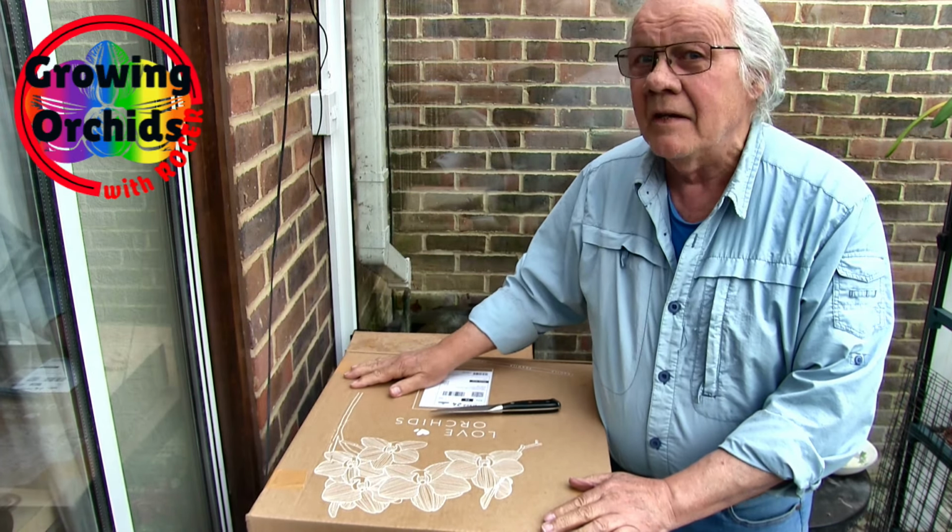And this series, there's a playlist to go with this where the video will be loaded when I've done it. And it's going to follow these orchids through. Now these are what I call store-bought Phalaenopsis, because in certain supermarkets you could go and buy these. Don't ask me which ones because I don't know. But as part of this series you might even get a special treat that I've got to organise.